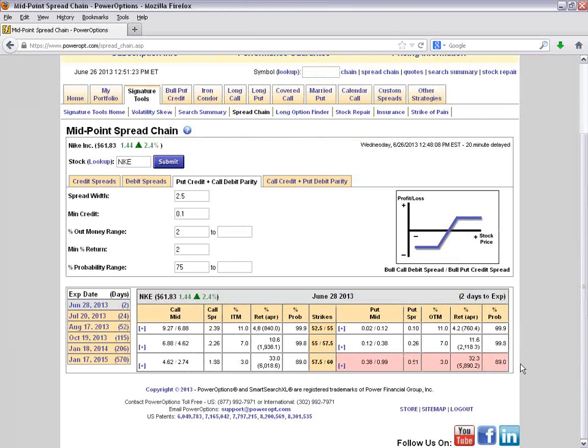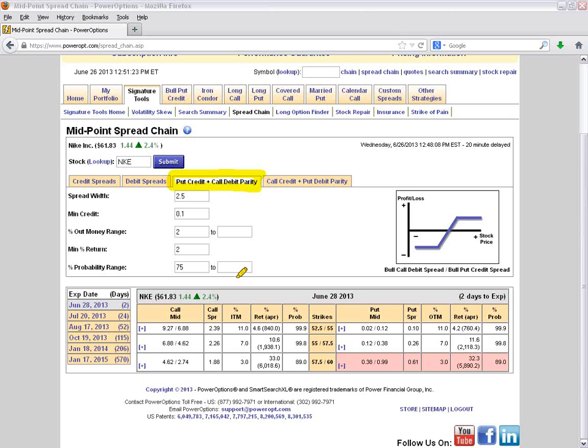You can also evaluate the slippage and the bid-ask, Charles, if you're doing other things such as a covered call and the naked put by just linking to the option chain. But for those of you doing spreads, you want to take a look here. Now, when I linked over from bull put, one of the views here is that it shows me the put credit call debit parity. Why is it showing me that?